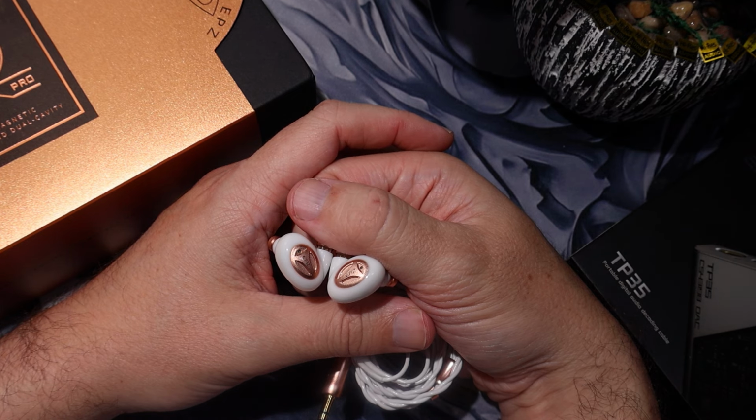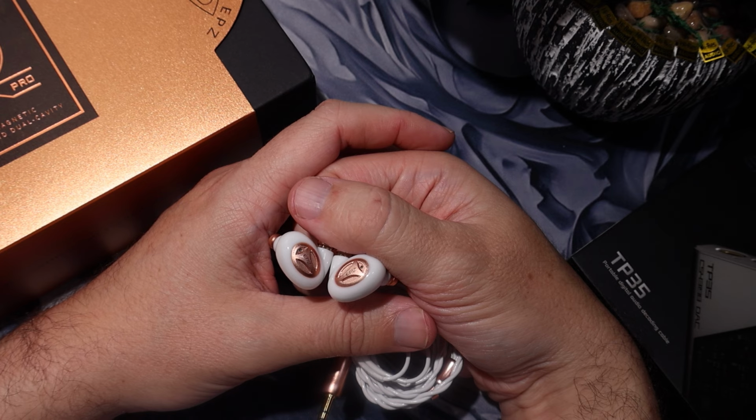This IEM was sent out to me by Epz. I want to sincerely thank them for this opportunity to review this beautiful IEM. Let's start by talking about the build quality of this IEM, then we'll go from there.